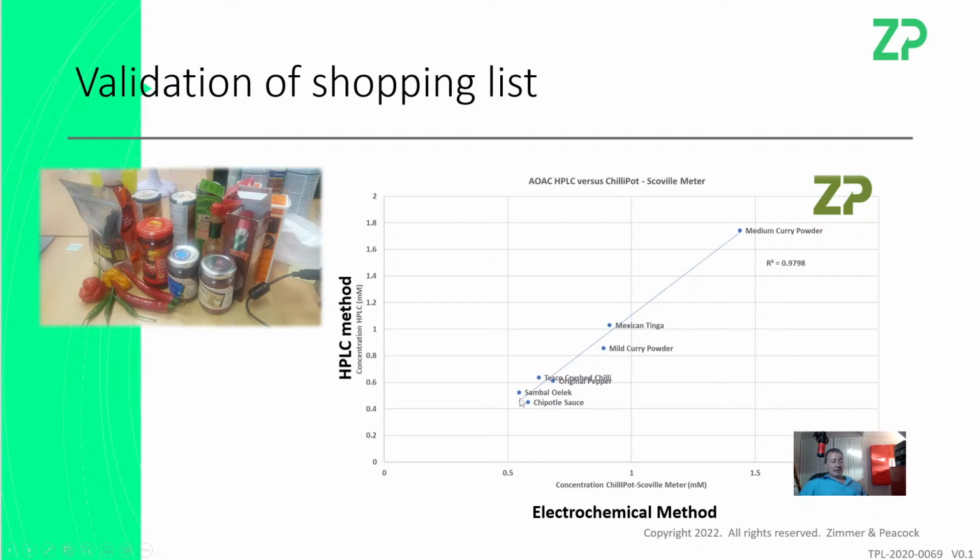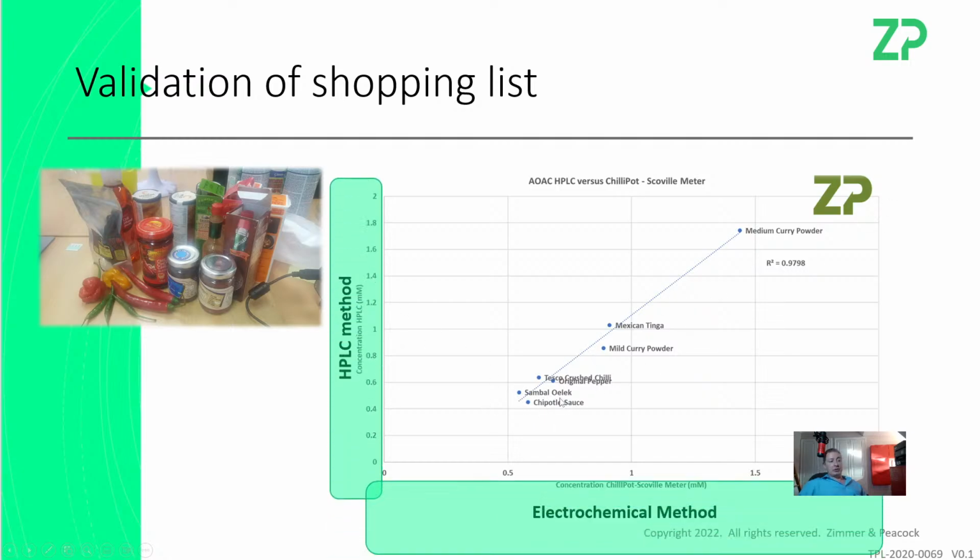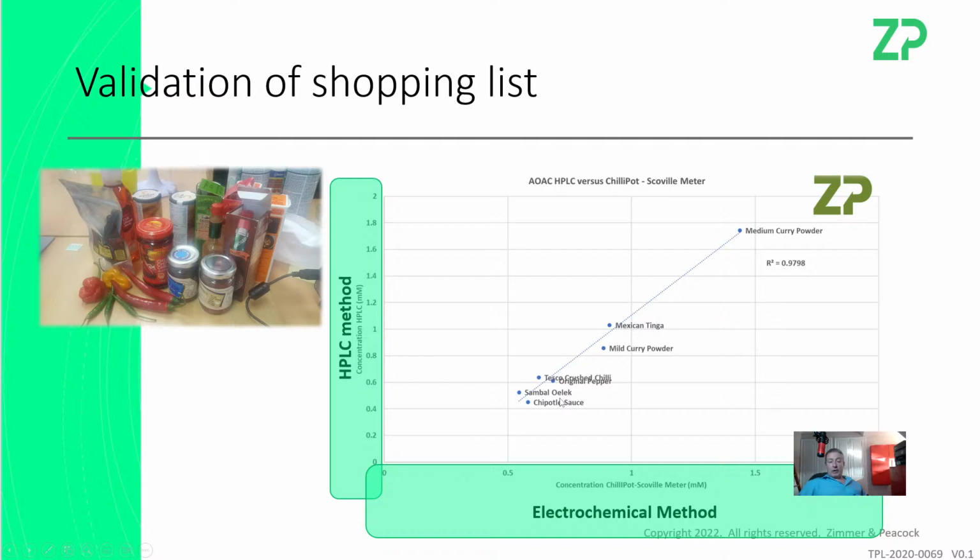And we tested them against the HPLC and made sure that we had a good correlation. I wouldn't say HPLC is a gold standard, but it's what is recognized at the moment in industry. The reason I don't say it's a gold standard is that if you take the same sample of chili and send it to 3 HPLC labs, you'll get 3 different results. So you cannot call it a gold standard. But we have an HPLC. We tested these samples on HPLC. We also tested them on our own system and made sure that we had good correlation.